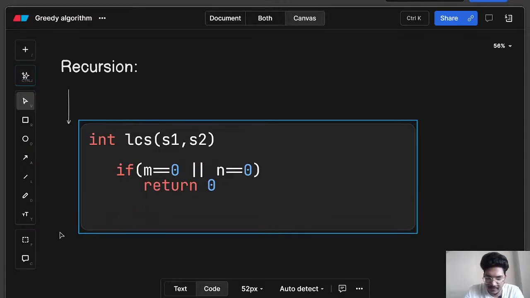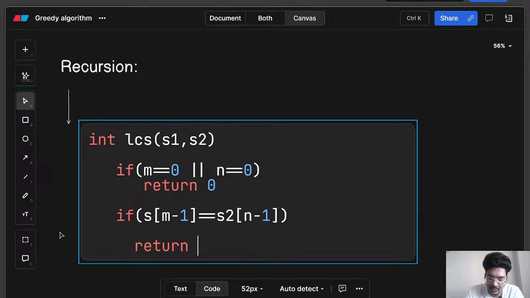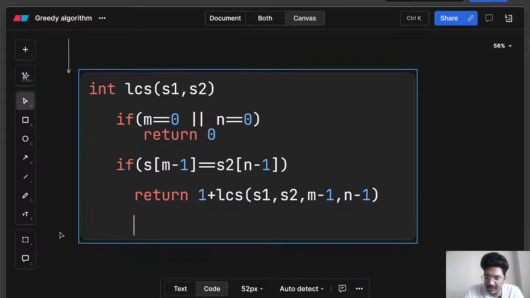After that, if s1 of m minus 1 is equal to s2 of n minus 1, then we return 1 plus the LCS of the remaining characters, LCS of s1, s2, with m minus 1 and n minus 1.